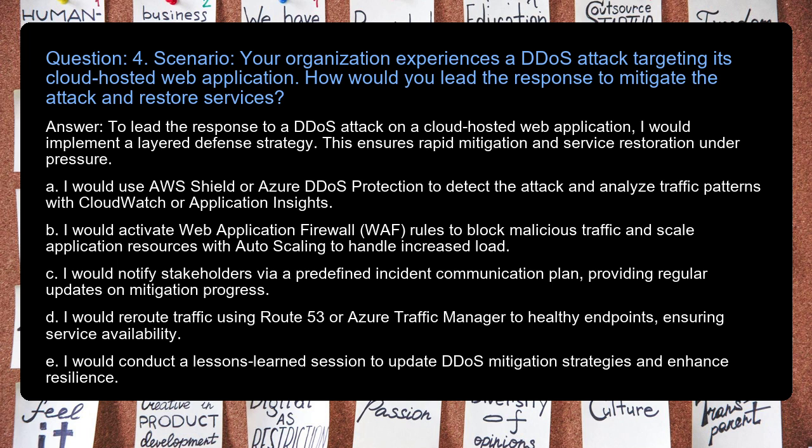C. I would notify stakeholders via a predefined incident communication plan, providing regular updates on mitigation progress. D. I would reroute traffic using Route 53 or Azure Traffic Manager to healthy endpoints, ensuring service availability. E. I would conduct a lessons learned session to update DDoS mitigation strategies and enhance resilience.